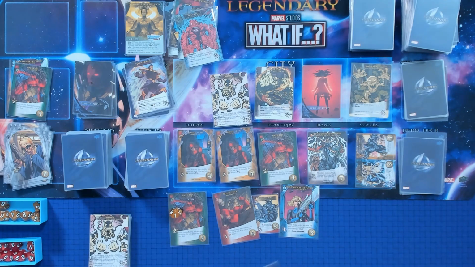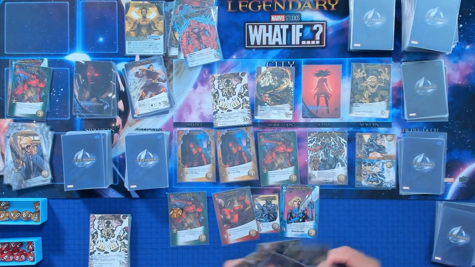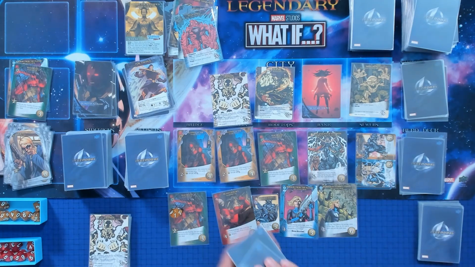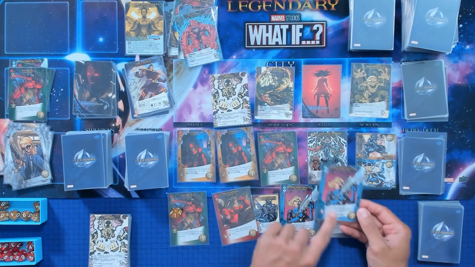Can I at least take a tactic off? That's all I'm asking for, is one tactic. Okay, we get this. Nice. Okay. We're going to play this. We're going to look at the top two cards of our deck. If you do, KO one and put the other one back. So we're going to KO one and put the other one back.